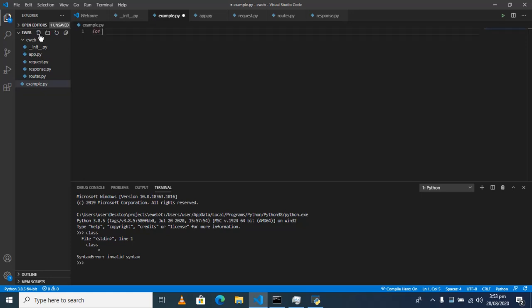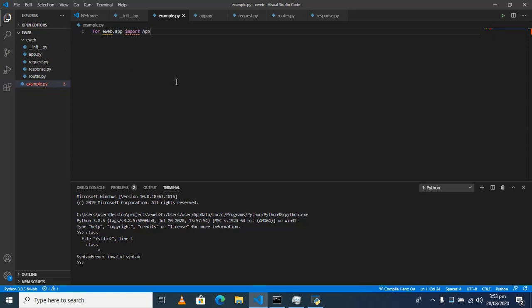So just say from web.app import app. Whoa, app, please work.